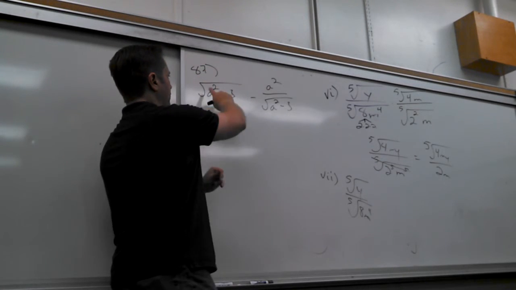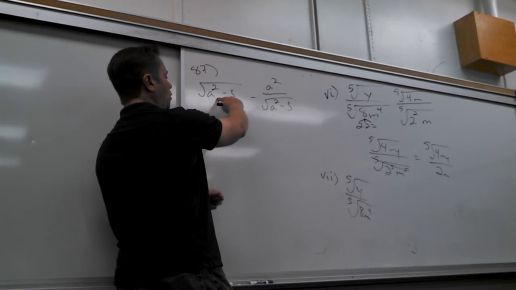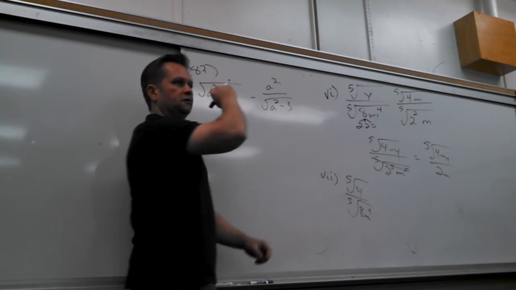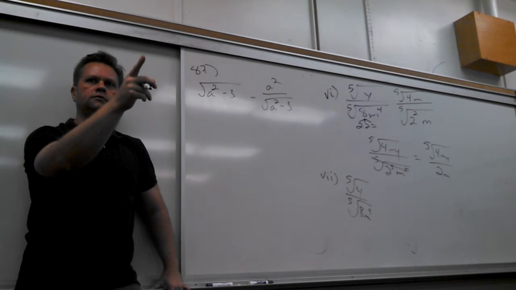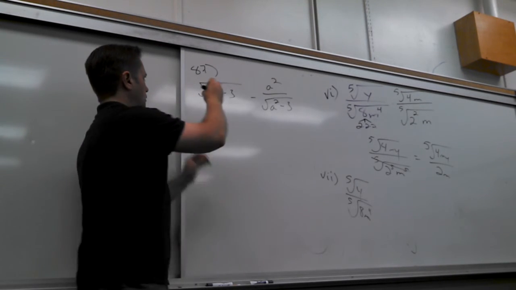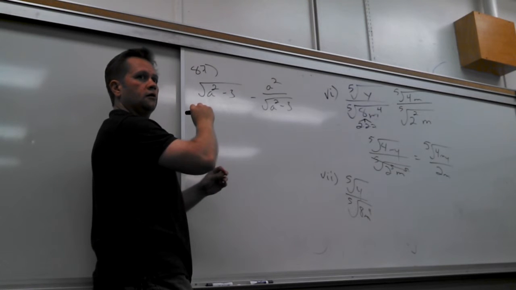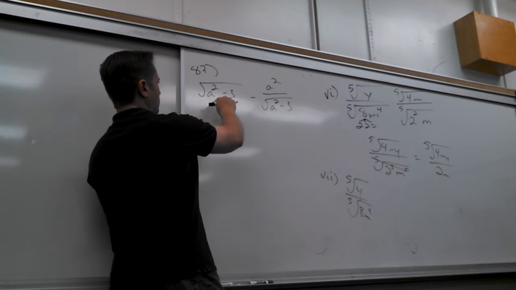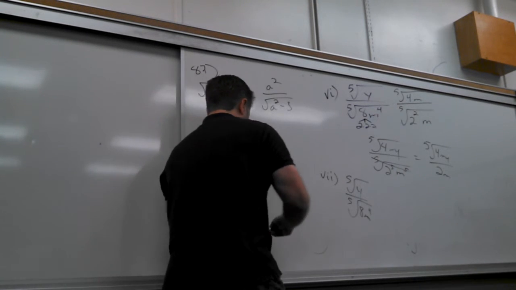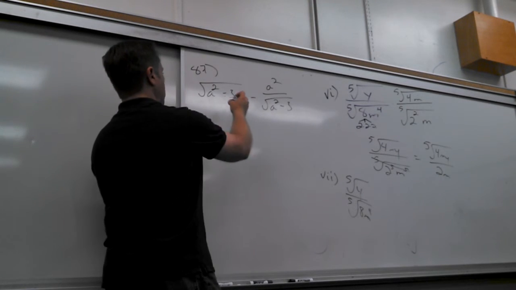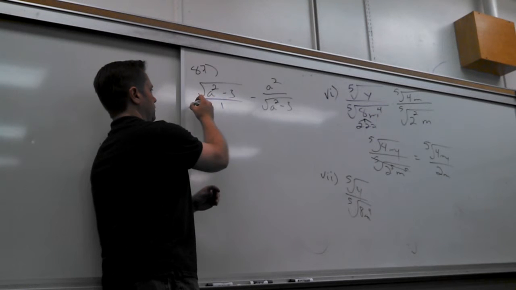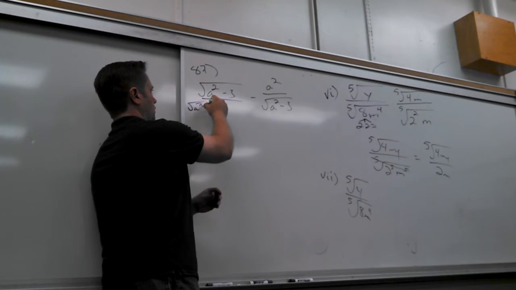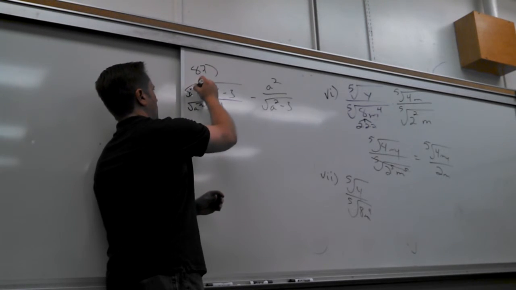But when I see this, I don't even see the radical. I see a whole number minus a fraction. And how do you do that? Common denominator. Square root of a squared minus 3. So what am I going to have to do with this guy? What's currently on his bottom? 1. So I'm going to have to multiply top and bottom by? The square root of a squared minus 3.